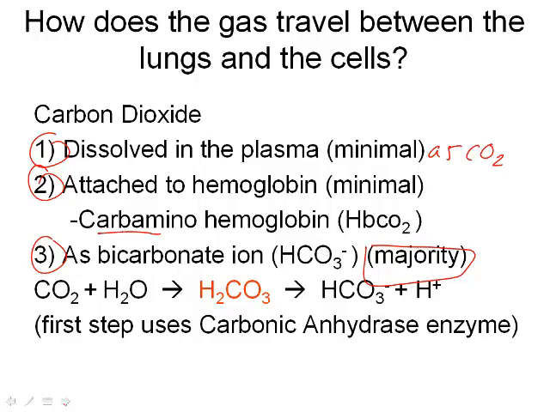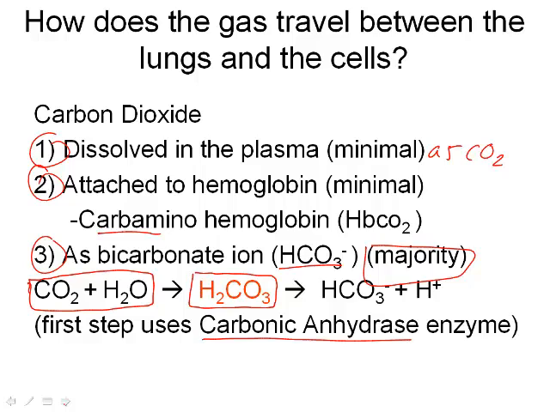The majority of carbon dioxide is actually dissolved in the blood as a bicarbonate ion. To do this it undergoes a chemical reaction: CO2 + H2O are produced by the cell. Once CO2 leaves the cell, it's converted to carbonic acid using an enzyme called carbonic anhydrase. This exists for only a split second before breaking down into bicarbonate and a hydrogen ion (H+). This H+ is a byproduct of CO2 breakdown — so if there are lots of H+ ions, it usually indicates there was a lot of CO2. That's why the medulla detects H+ rather than CO2 directly to indicate carbon dioxide levels.